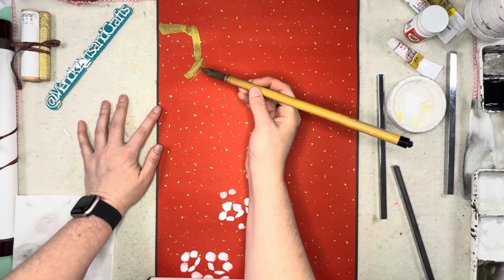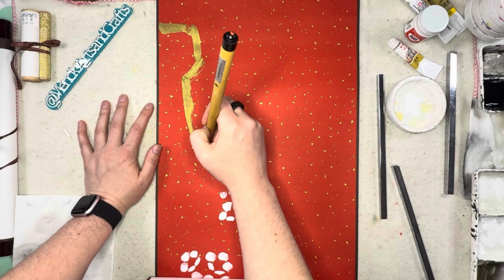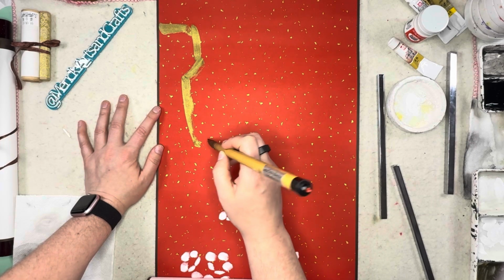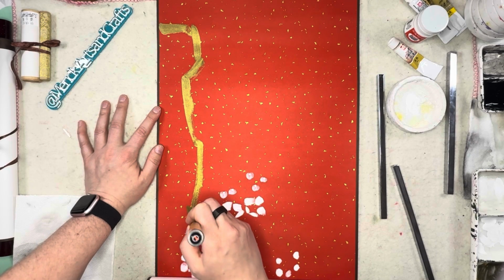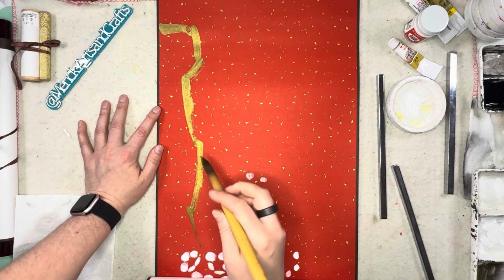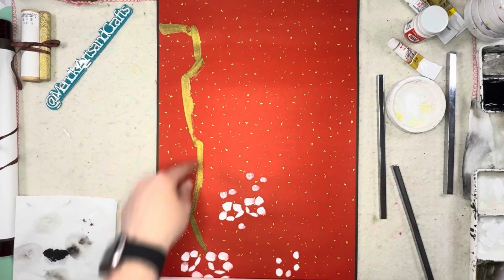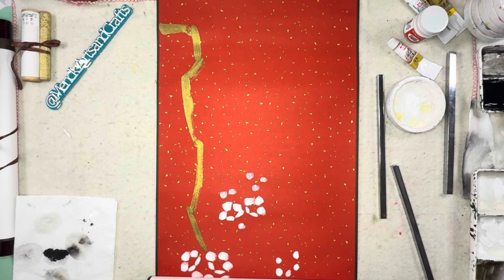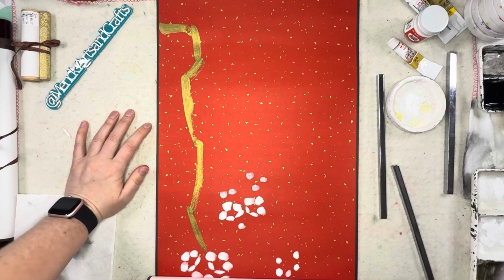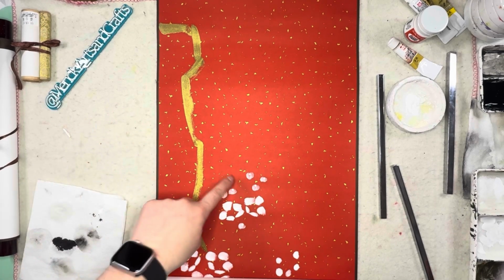So now we're gonna come down. This one is gonna go down to here. And I will, let's see, go down to there. So that's going to be the one big branch that I just did going to there, and then I will continue it from there. So now I'm going to add the second branch behind it, which is the one that's going to come to here.